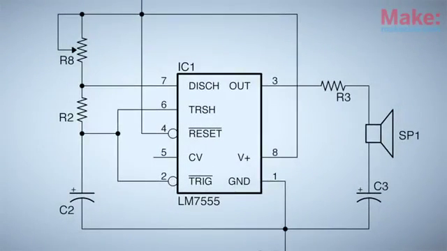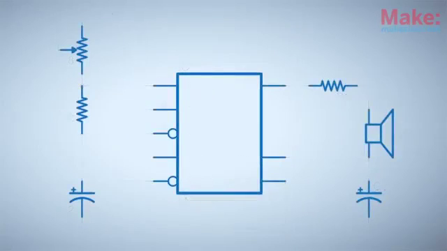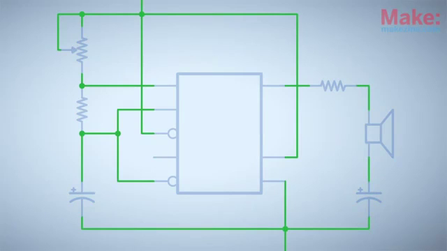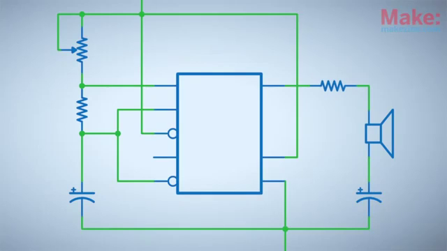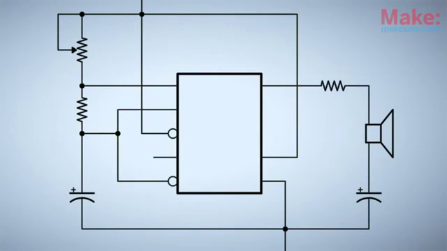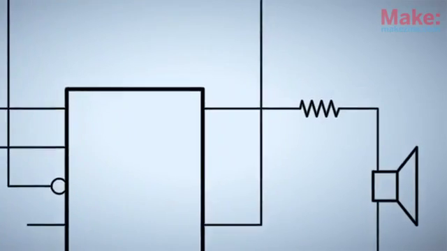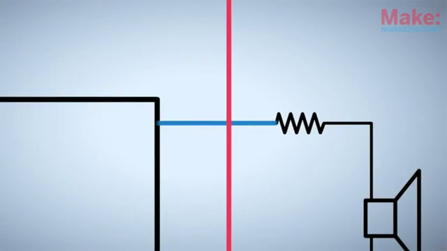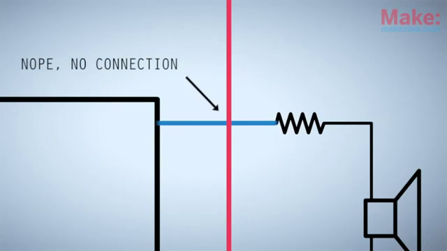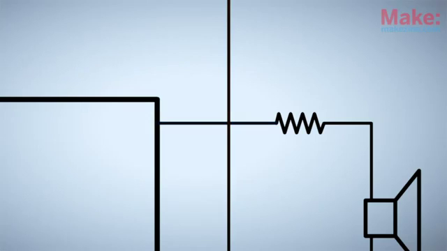Each symbol in a schematic represents a physical component, and each line represents a wire or conductive trace that connects the components together. Because a lot of different connections need to be shown, you'll often see two lines cross one another. But this doesn't mean they're connected. If they were, a dot would be used to illustrate the junction between them. So yeah, no dot, no connection.